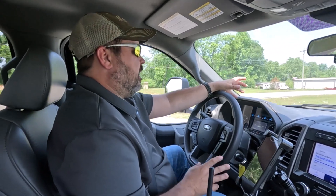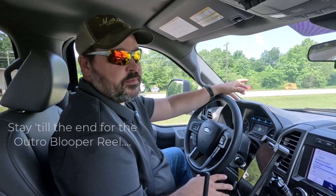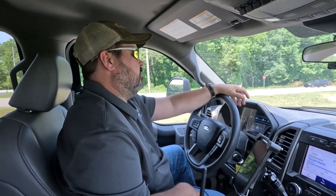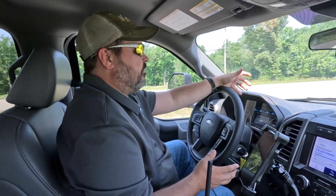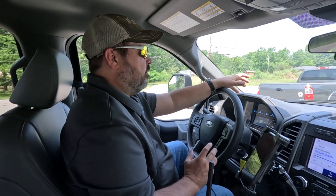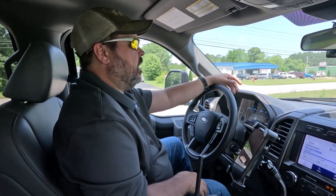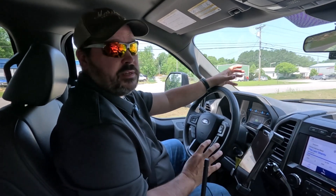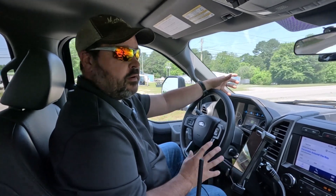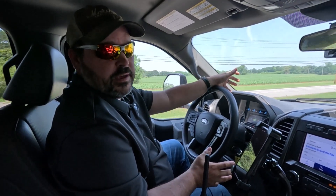It became clear pretty quickly after we got Orville that we had a problem — we don't have a trailer for Orville. In fact, we don't have a pintle trailer at all. Everything we've done up to this point is gooseneck. That's worked out okay, but now that we have two dump trucks and can move more material, it's really starting to hurt us when the job's far away to only move one thing at a time. So today we're going to try to solve that problem. The first thing we have to solve is we have no way to hook up a pintle-toe trailer to any of our trucks except the 750, so we need to go fix that first.